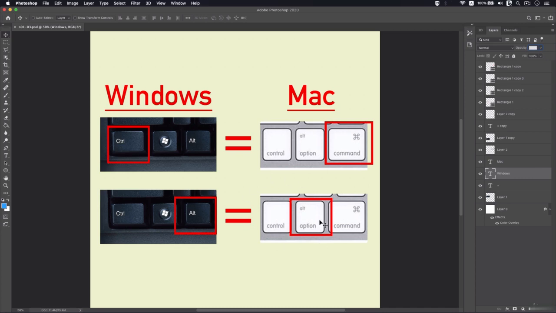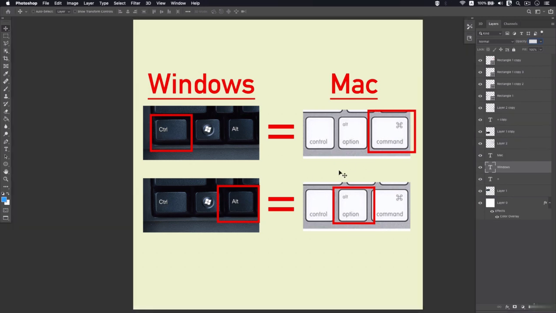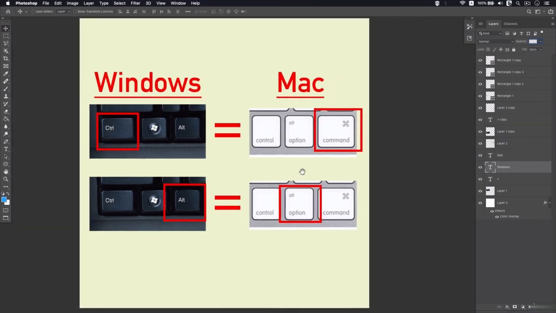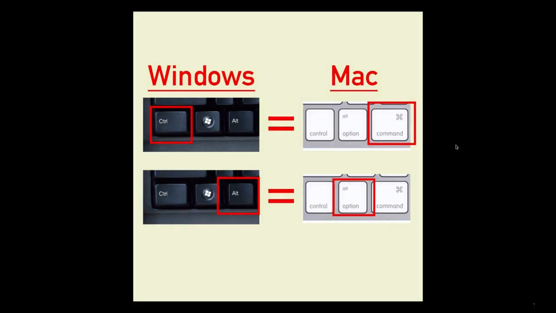However, don't fret if you can't remember this, as the shortcut buttons for both Windows and Mac will still be written on the video. Also, do note that throughout this course, I'll be using a semi-full screen mode, which you can find by pressing the F button on your keyboard. This option here will give you the total full screen mode, which is not ideal for us, as it will hide the panels that we need to use.